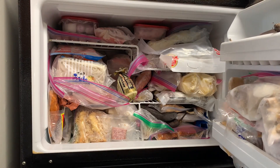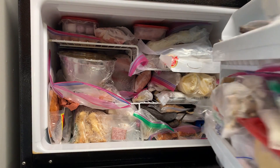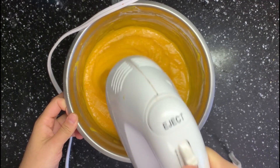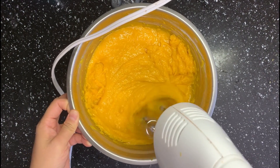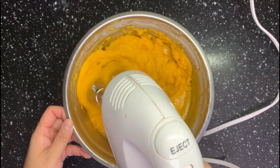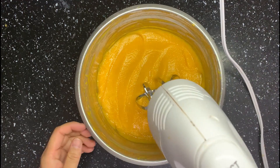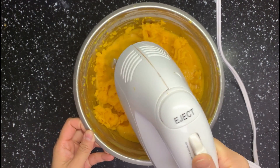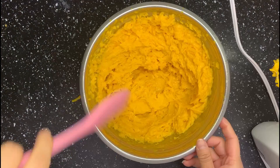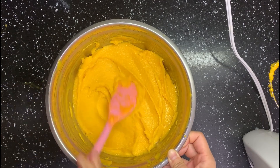Well, I lied — the first step to make mango sorbet is not processing the mango; it's making sure you have enough space in your freezer! A couple hours later, take it out and use a mixer to blend it again to prevent big ice crystals. Repeat this process a couple of times. I used this method to make peach ice cream before — this is how you make ice cream without an ice cream maker. You can tell it's getting harder and harder each time. Repeating this process three times should be fine. Another way to make mango sorbet is to blend the fresh mango first, then freeze it. Fresh mango is easier to blend, but you'll need to repeat the mixing process more times since it starts as liquid.